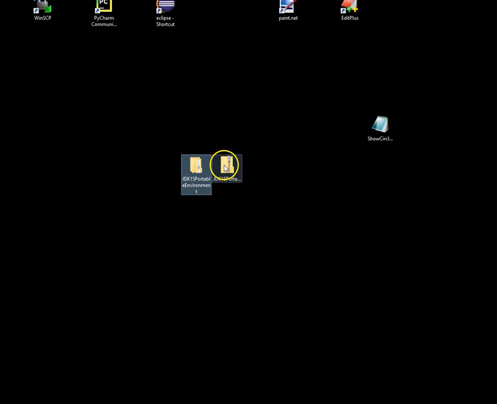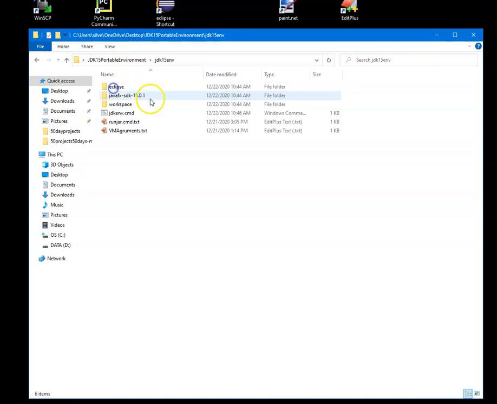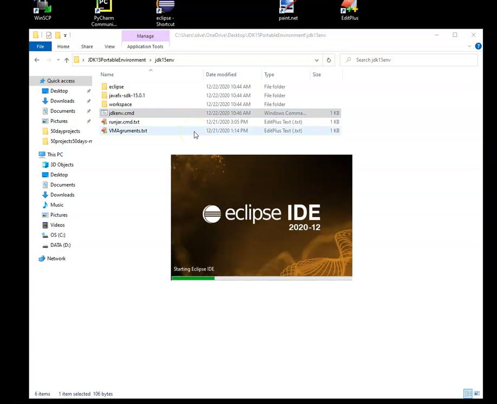And now I would probably store this away someplace in case this environment gets corrupted. So I'm going to put it off to the side. Click on that. This is it. This is the extent right there. So you click on that, you get this window here. Click on this, and click the JDK environment.command right there. Click on that. And that's it. There you go.